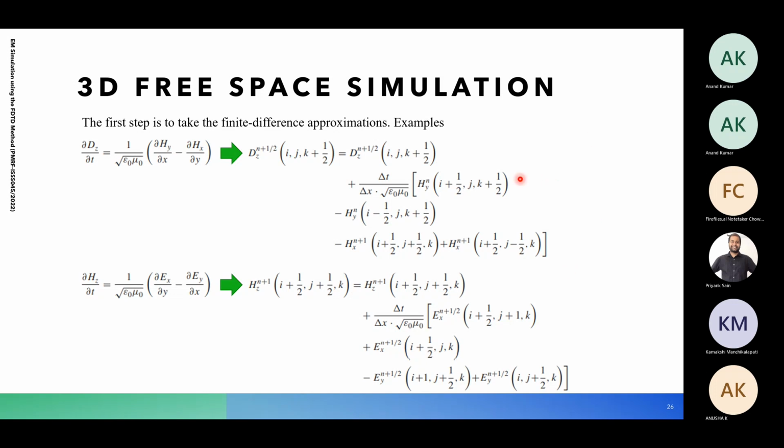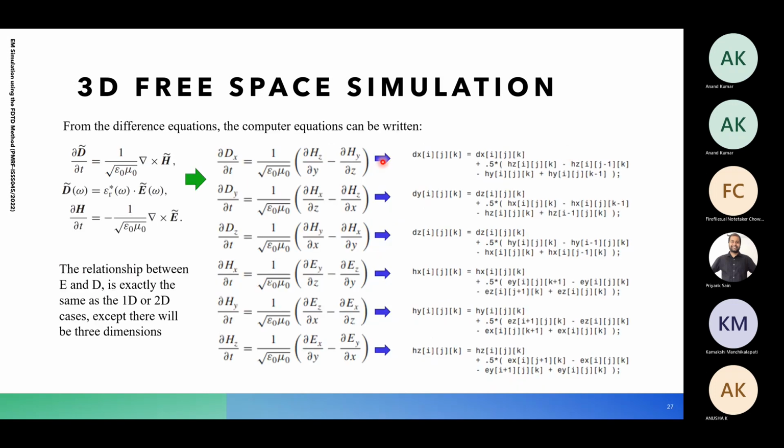So it's fairly simple. We have nothing that we have not already seen. We started with Maxwell's equations, and we have got the six update equations. For each update equation, you'll have an update equation compatible with Python, C, or MATLAB, whichever language you are using for this course. So this is a set of the six update equations that you'll need to write your 3D FDTD code.